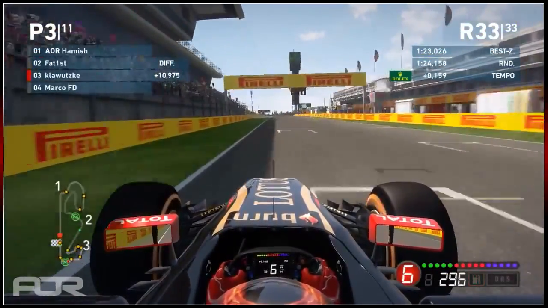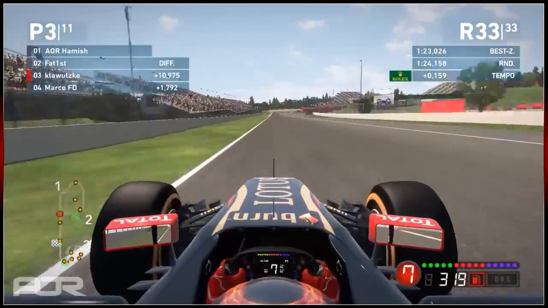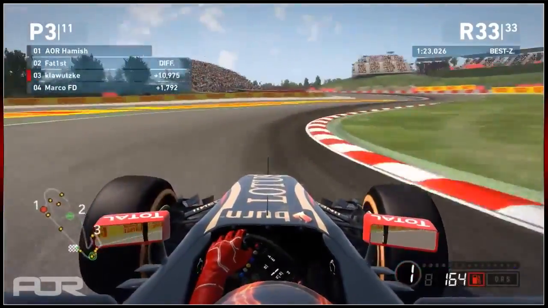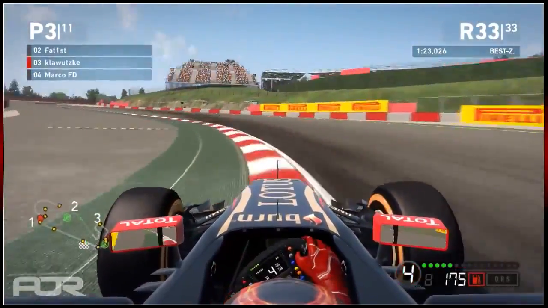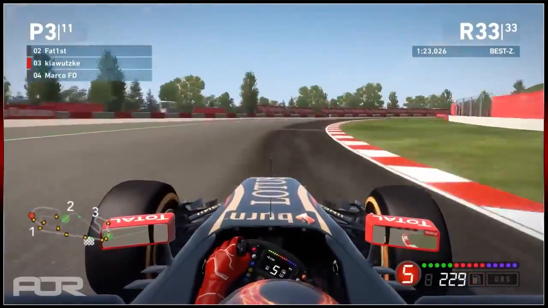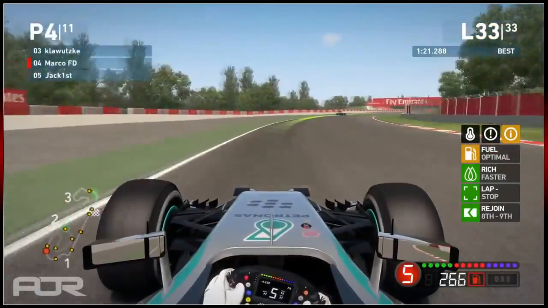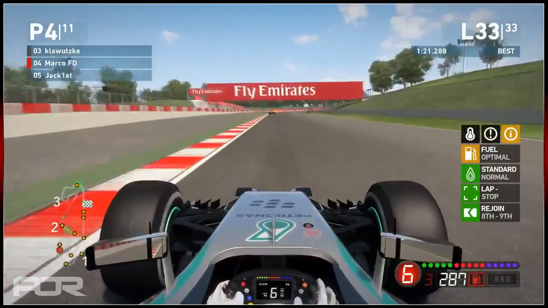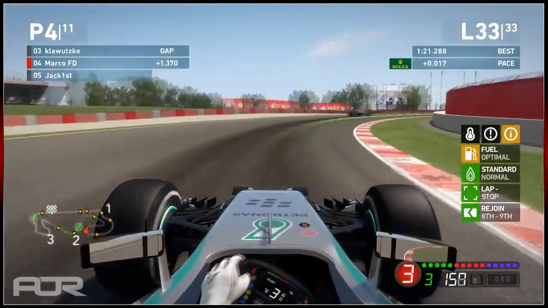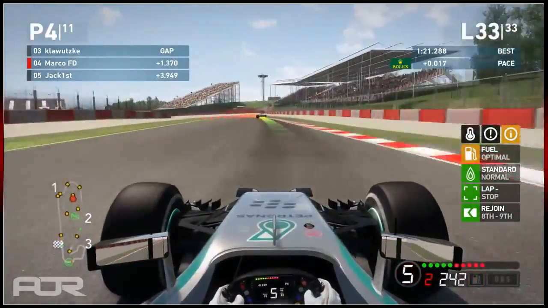But we're now on board with Klavutsky, and we're in the final lap of the race. He's 11 seconds behind Fat First, who is just behind Hamish. But MarcoFD is just 1.7 seconds behind as he slides through that first corner, and he's going to be feeling the pressure most certainly from Marco. And Marco is, like I've just said, hunting down Klavutsky, and he senses blood here most definitely. As he comes through the hairpin, the gap's down to 1.3, and I'm going to leave it to you, Justin, to talk us through these final few corners.